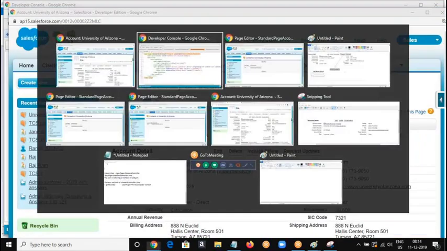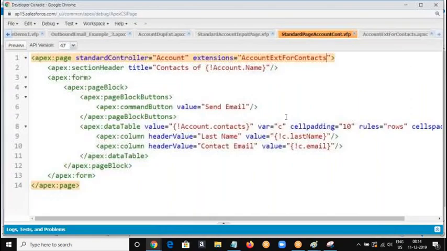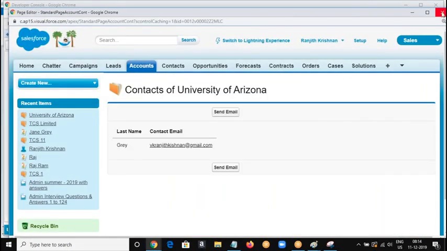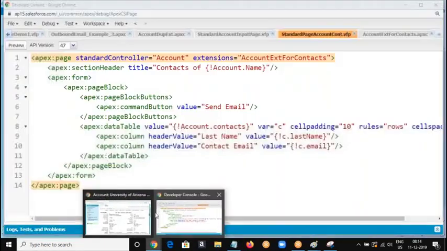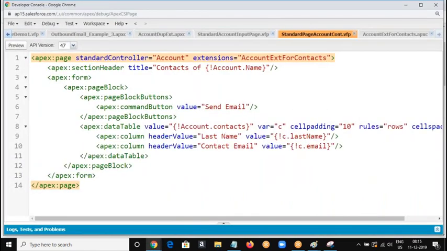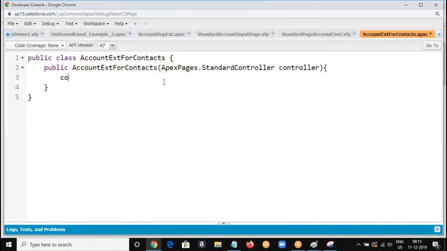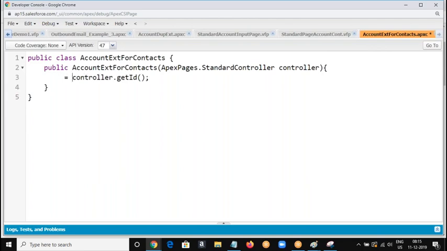Okay. If you refer to the standard controller methods, I have getId. So what does it mean? This method is used to get the ID from the URL. So what I can do here is controller dot getId. What is it going to return?